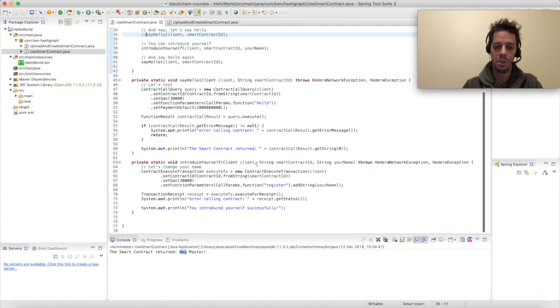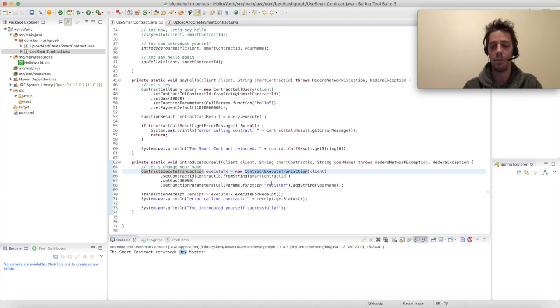To introduce yourself, because you are executing a method that is going to change the state of the smart contract, you need to use a contract execute transaction. You say that you want to call the register function, and you add your string parameter, which is your name.